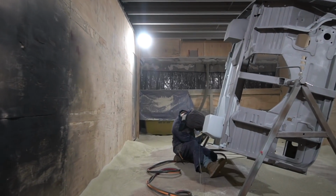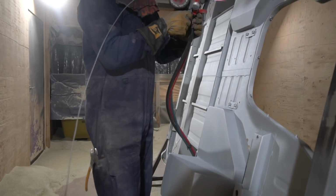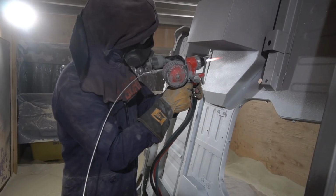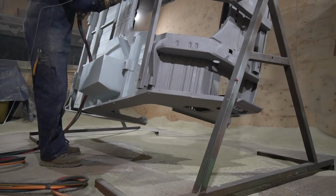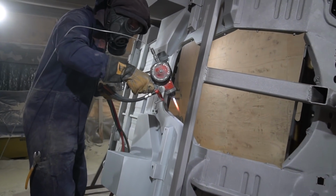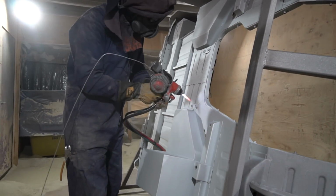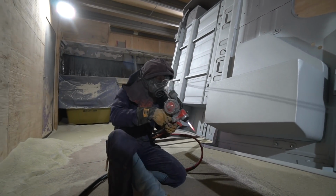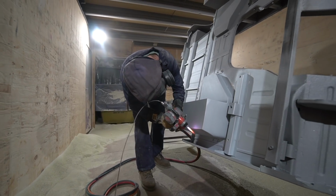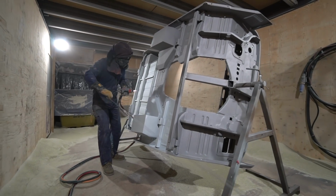Basically, we re-blast the body shell, and then immediately following the re-blasting, we spray it using a Metco flame spray gun, which is powered by compressed air and oxygen and propane, and it melts 1/8 inch diameter pure zinc wire and atomizes the molten zinc, and blows it onto the surface of the freshly blasted steel, which it then adheres to, and basically metallizes the surface. And it's basically a sprayed version of galvanizing. But it means the rot resistance of the car is then unbelievable. I've mentioned it before, but I will again because I'm aware we get new viewers now and again.